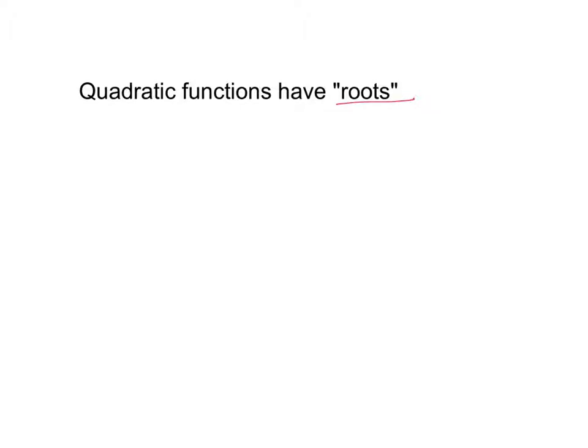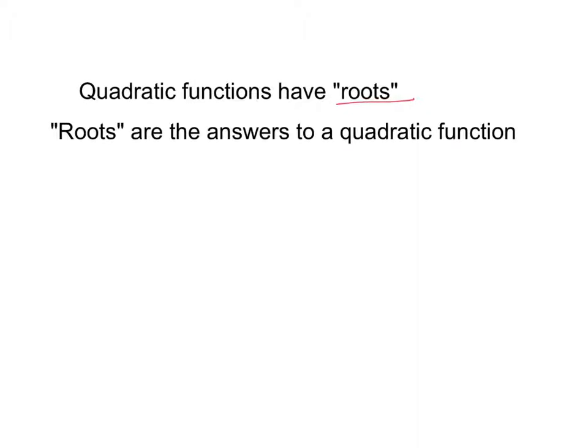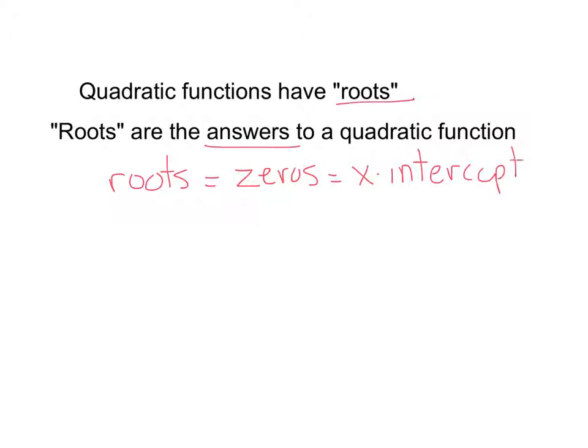Now, a root is kind of special, and there's several parts of it, but let's take the basis of it like this. Roots are really the answers to a quadratic function. Now, one of the things you're also going to hear, along with the word roots, is that they are also called zeros, or occasionally they'll be talked about as x-intercepts. Now, while these aren't technically incorrect, they're not really optimal. And I'll tell you why. Because there's a one-sided relationship.